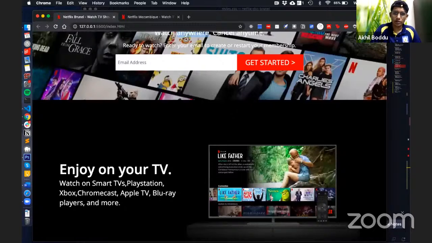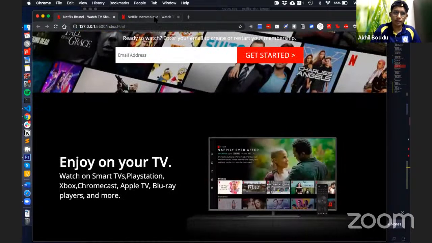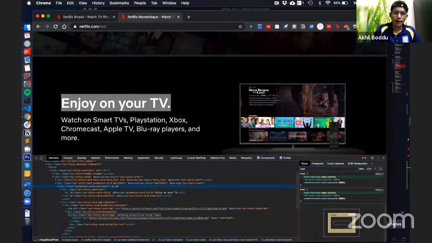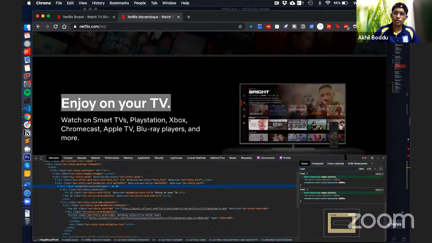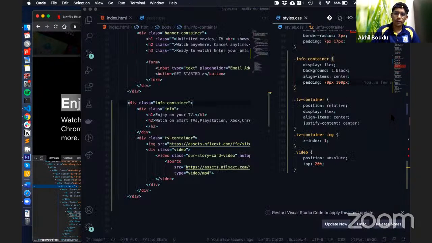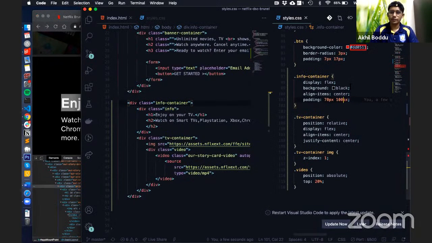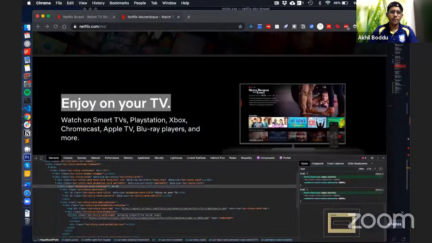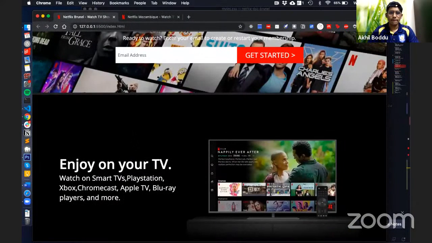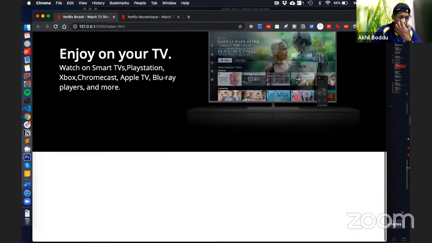And there's a little gray line that appears on the Netflix landing page over here. And that's nothing but border, right? So basically what we need to do is on the info container, we can use something called border top. Border top, and then I can give it a border of 8 pixels, solid, and then it's a grayish color, right? And you can see this is what it looks like. Okay.